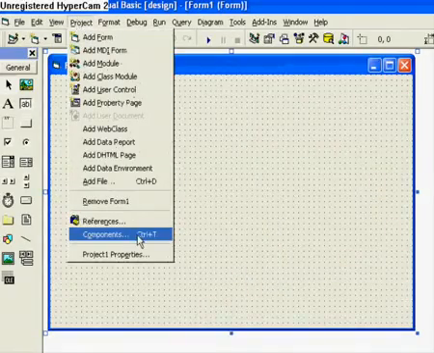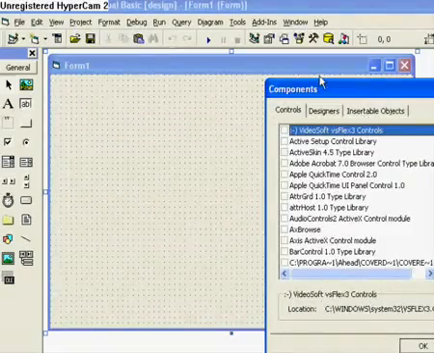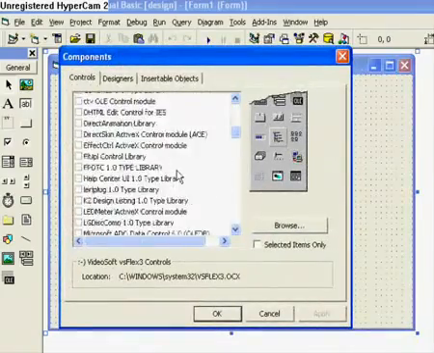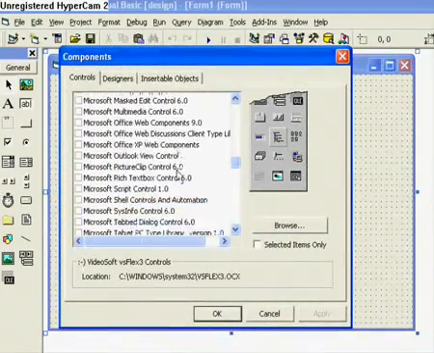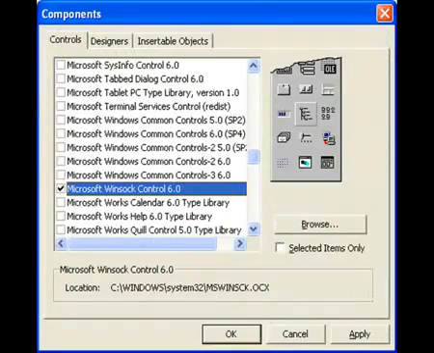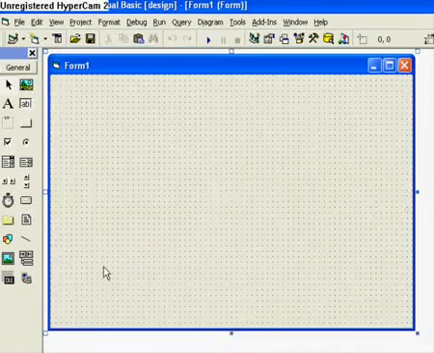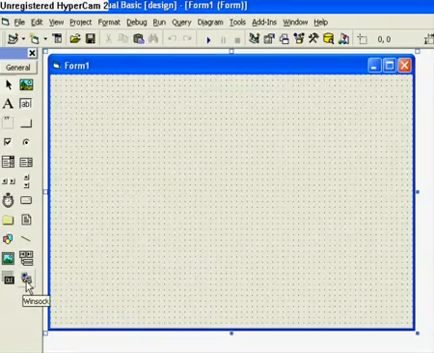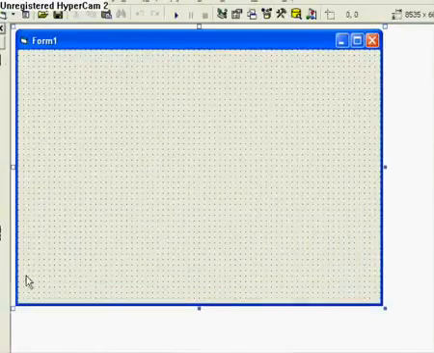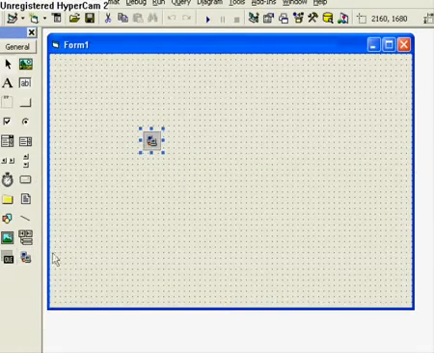So I've got pictures that are going to come up on screen. So there you go, we're going to Project Components, because I know you can't really see the writing on the screen, and there's nothing I can really do about it. Then you go into Project Components, and we scroll down until we find a Microsoft WinSock control. And a little picture will come up for you. That's Microsoft WinSock Control 6.0. And we check that box, and then we click OK. And here in the bottom left, a little icon will appear. You want to click on that, and just drag it and draw it on the form, and it'll just pop up.